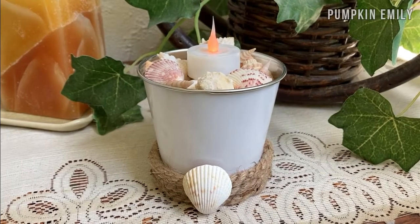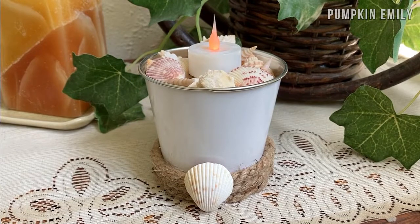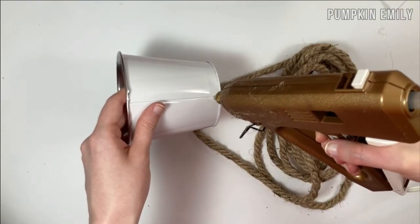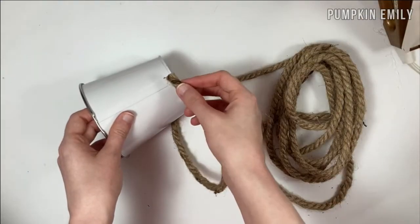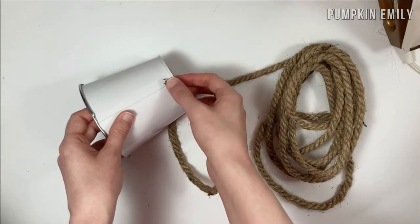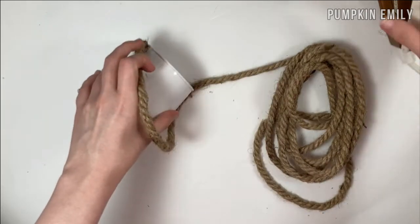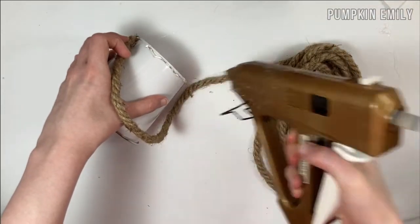The last DIY I'm going to show you how to make is this vase with rope and seashells. You want to start by putting some hot glue on the back of a tin vase or something else. Then you can place the end of a piece of nautical rope on the glue. All you have to do now is continue gluing the rope around the vase until you get it wrapped around to the height that you want.